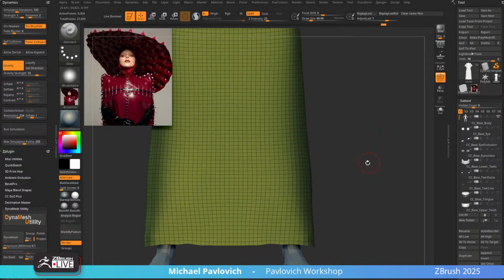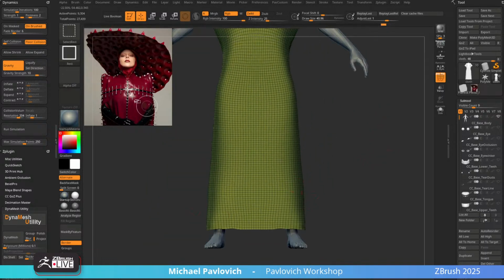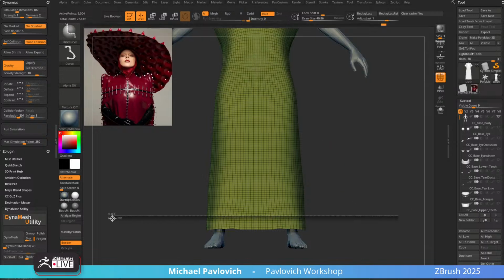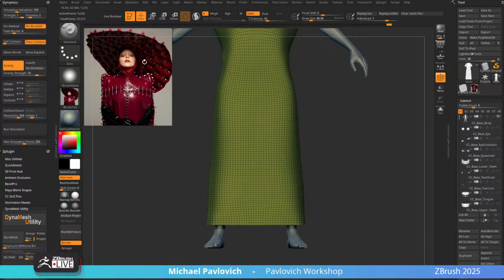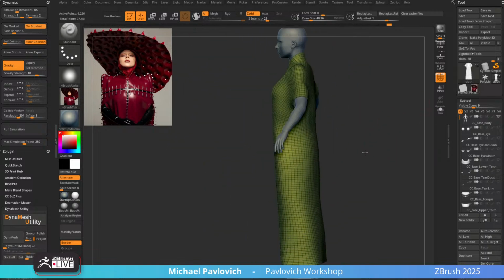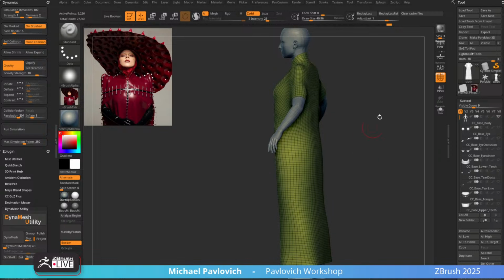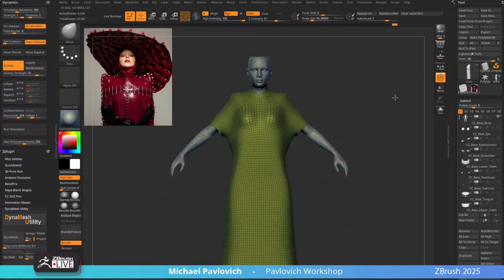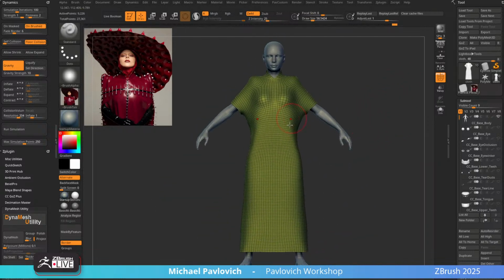If I want to make this straight across, let's hold down Control-Shift. We'll go in here to Slice Curve. We're just going to slice a straight line right along the bottom. Control-Shift, tap the orange, yellow polygroup, geometry modified topology, delete hidden. Okay, I think we're good to go. I think we're getting close. And I'm being very methodical about this. You could have just gone in here and used Dynamesh and finished in about 10 minutes, but we're going step by step.